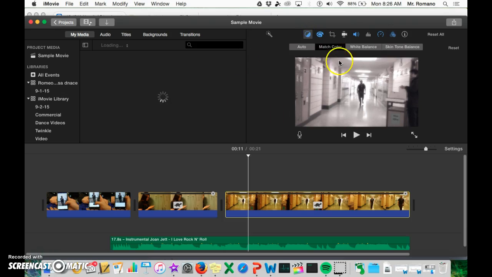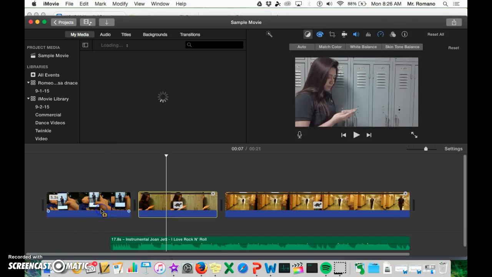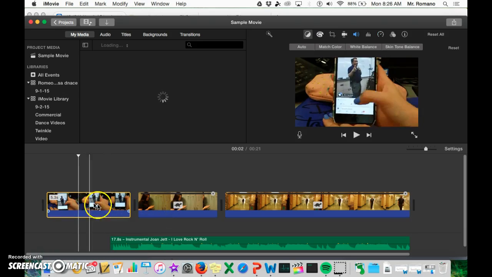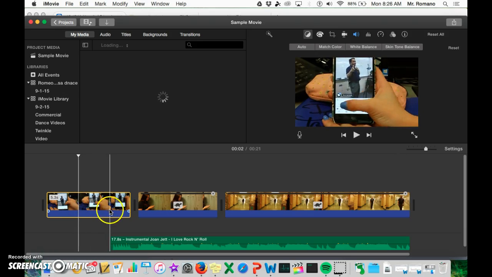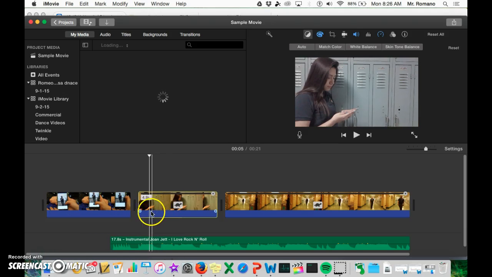Last important note, sometimes you'll have situations where you want things to look the same. So for instance, if we look over here at this clip, you'll notice that Jasmine's hand is much darker in this part of the film than it is in here. She's much paler because of the way that I treated the color.